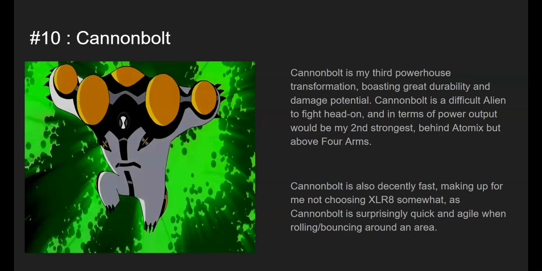And my final pick for my 10 aliens is none other than Cannonbolt, the very first add-on alien. He is my third and final powerhouse transformation, boasting incredible durability that can survive re-entry in lava and stuff like that, and incredible damage potential. Cannonbolt is an incredibly difficult alien to fight head-on, as has been shown many times. And in terms of power output, would be my second strongest behind Atomics, but above Forearms, as shown with the Tick, because obviously, Forearms couldn't damage it, but Cannonbolt was able to. He messed that thing up, come on.